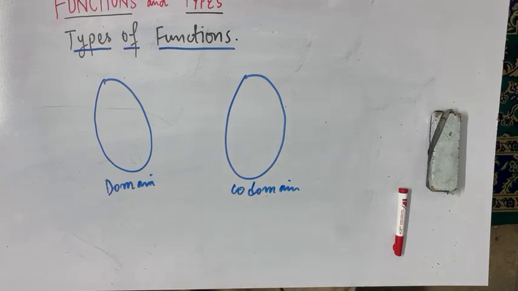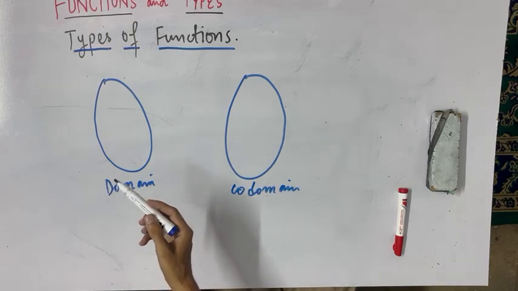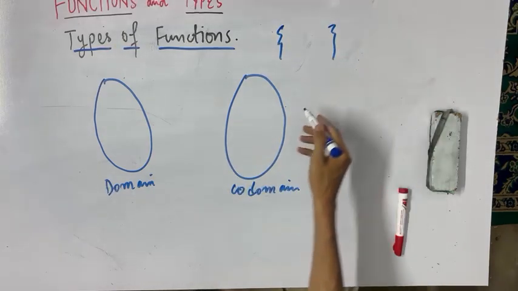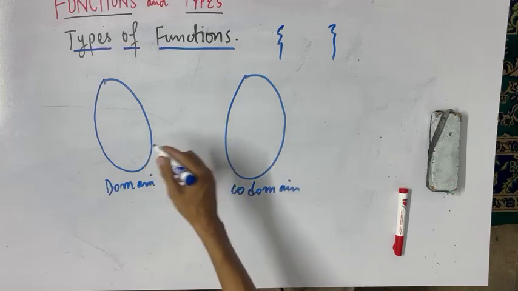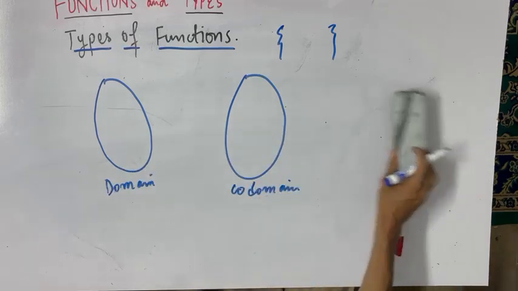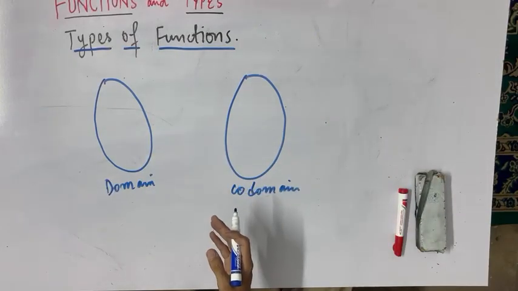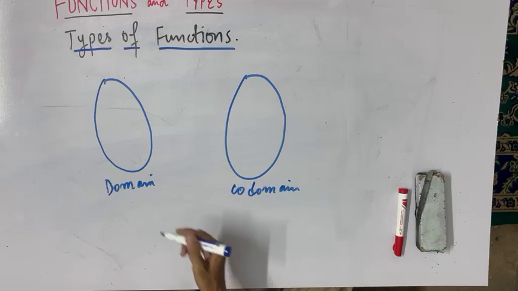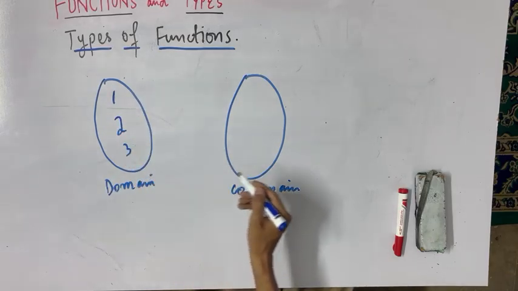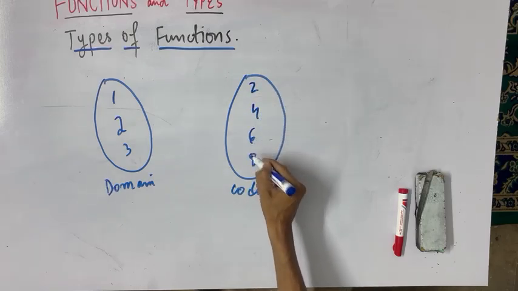As we have discussed in our previous video, the sets or the relations could be represented in set form, could be represented in table form, and could be represented in this mapping diagram. This one is more popular with respect to functions, so that's why we will see this in the types of functions. So if we have, for example, this condition that the domain has elements 1, 2 and 3, and the codomain has elements 2, 4, 6, 8.